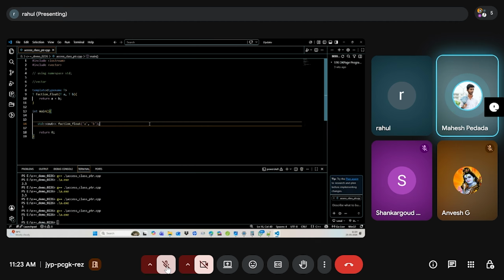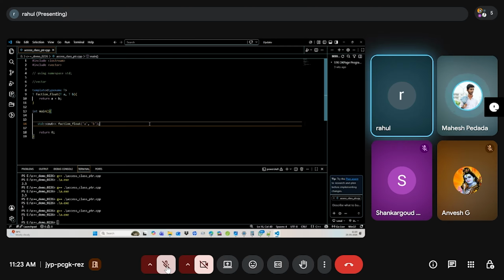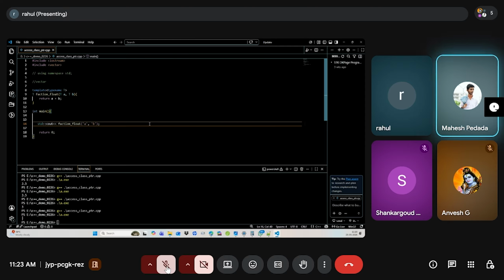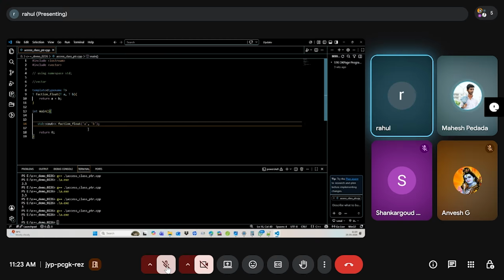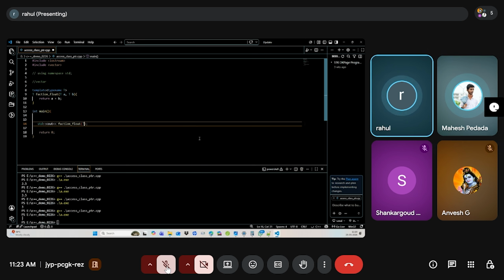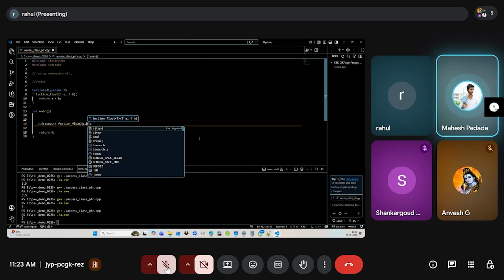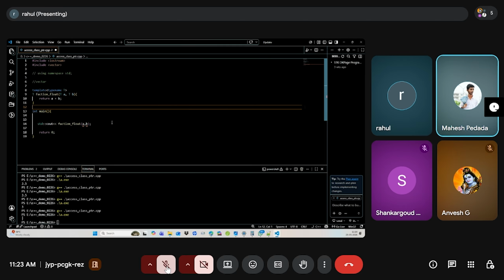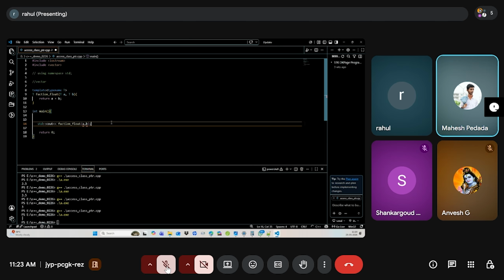You can try without giving those inverted commas once. I think it might work. For the current example with A and B, you can try removing those inverted commas at line number 16. In the parameters, you can simply give A comma B and try like that. Can you run it?